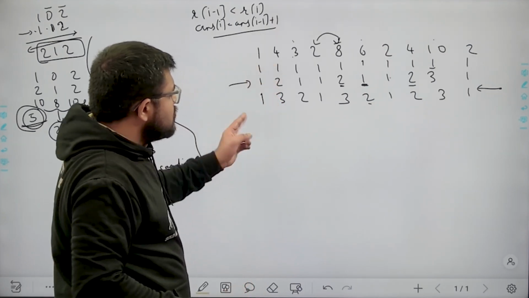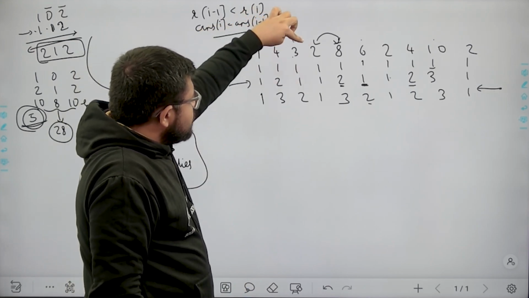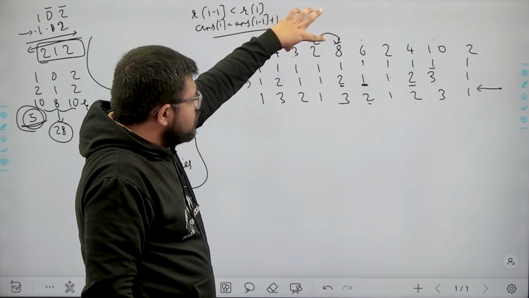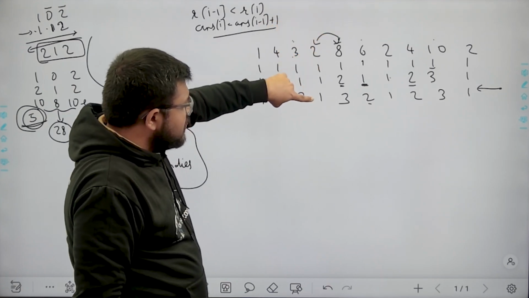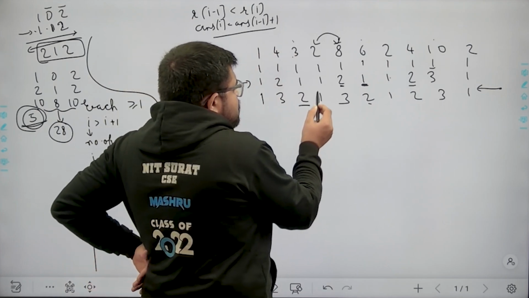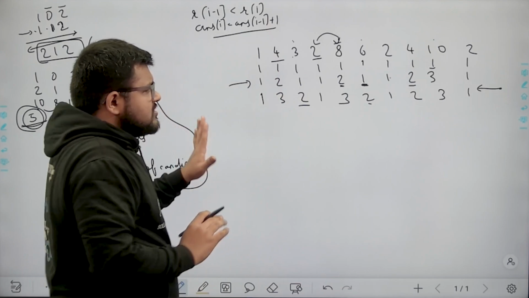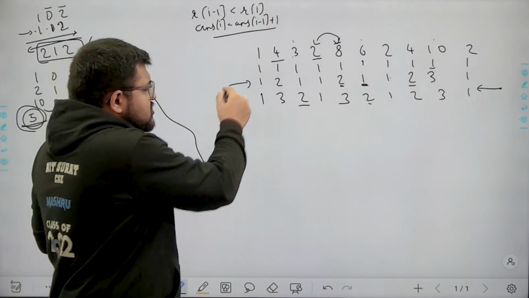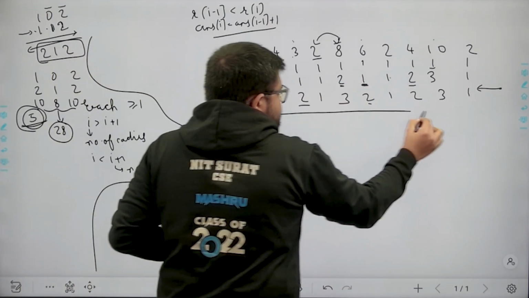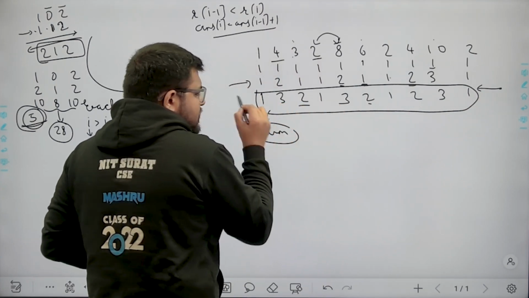Now if you see, both your conditions are matched. For example, 2 is in the middle. Both the neighbors have more rating, so the minimum number of candies assigned to 2 is 1. For 3, the number of candies is 2, which is more than this person but less than this person. So this is the minimum number of candies. Now you just need to sum up these values and return this sum. Okay, and that will be your answer.